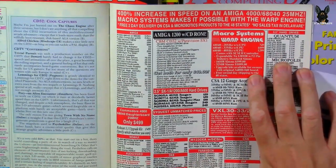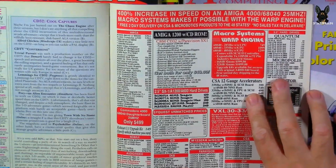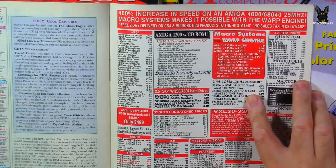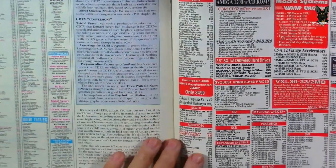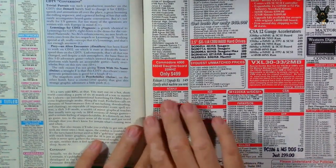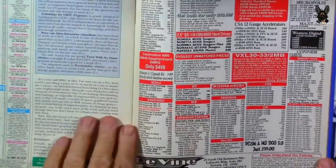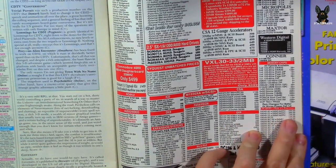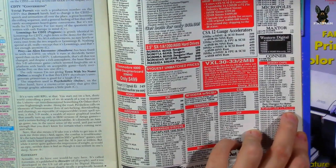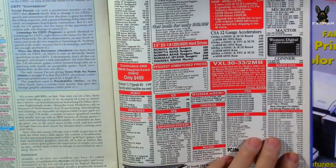Two gigabyte hard drives: Quantum at $1,299 — very cheap compared to Seagate. Then a CPU section — a 68040 at 40 MHz with FPU for $399 back in the day. These are extremely counterfeited at the moment: most don't have the FPU and they re-silk-screen it and sell it, with the megahertz potentially being anything — 25 or 53 or whatever. And a crystal oscillator is only $10, even back then.